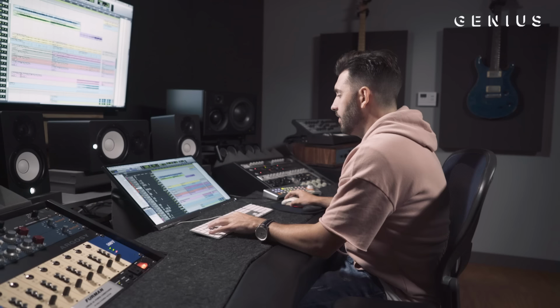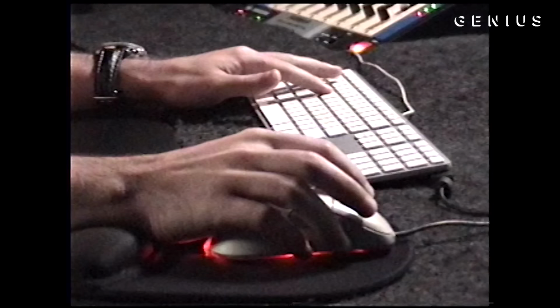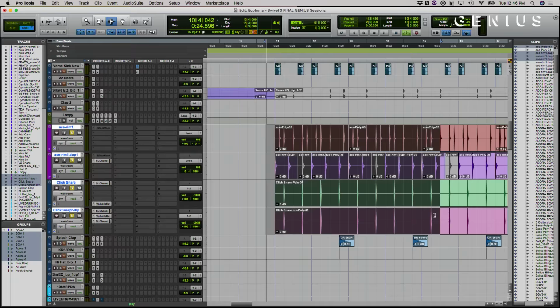From there, the next thing that I add is a drum loop, which helps add a little bit of rhythm so that the vocals have a place to sit. It's a melodic tom loop, and I use four different sounds for it. As you can tell, they move with the chords. I just added a simple kick drum. After that, we added a splash snare that creates a lot of space.